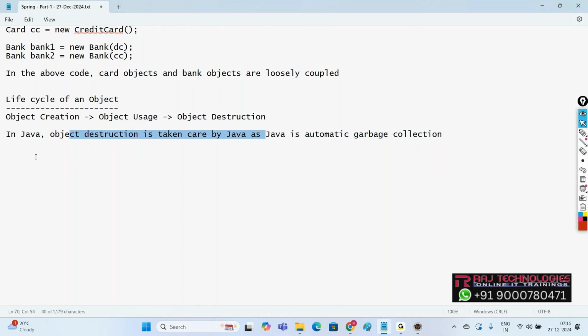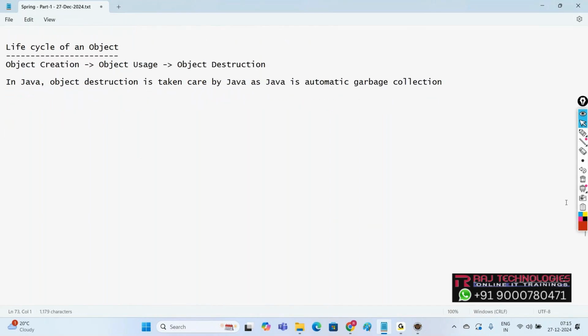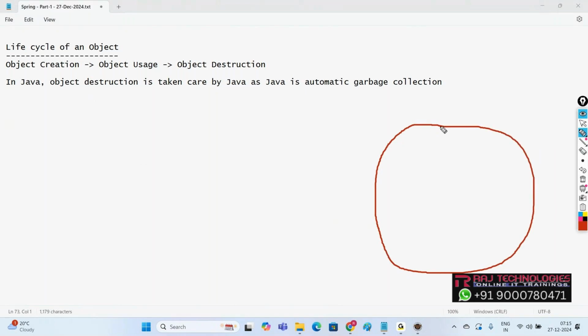Okay, now let us understand the problem over here. When we are creating objects as a Java programmer, what is the drawback? Let us suppose whenever we are creating objects in Java, objects are created where? In heap memory, a temporary memory, a part of RAM memory.